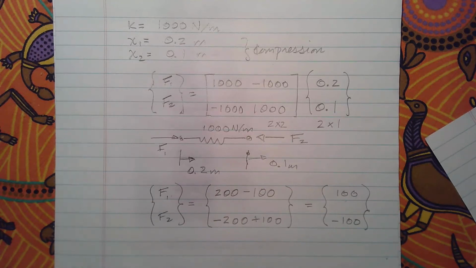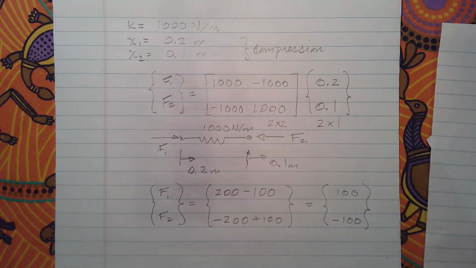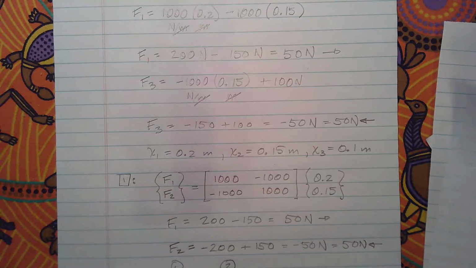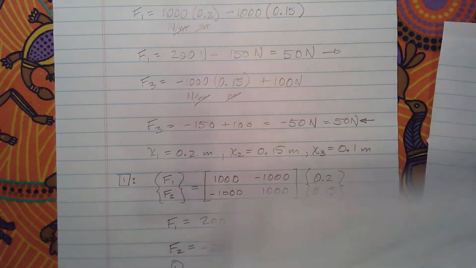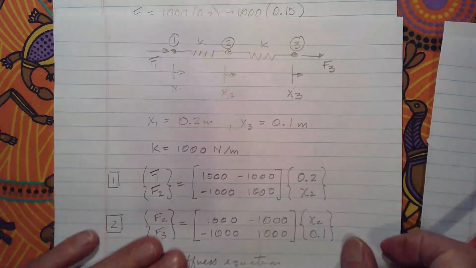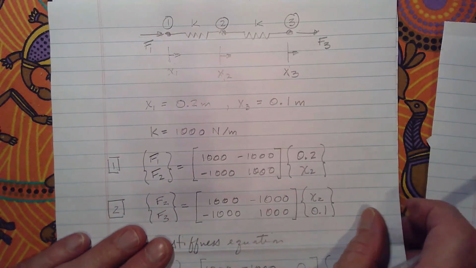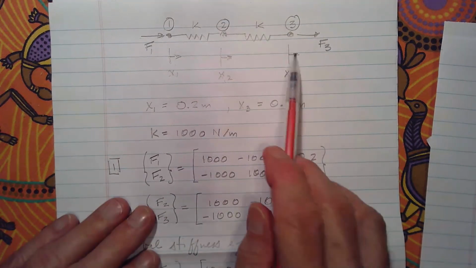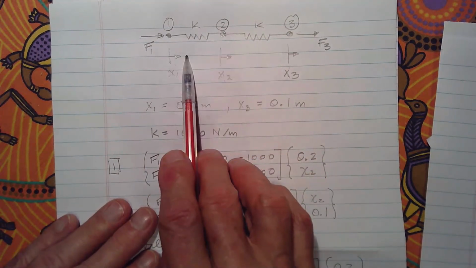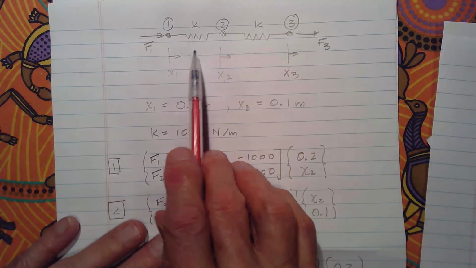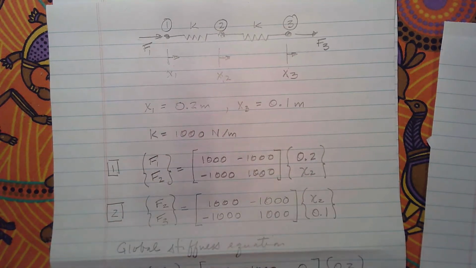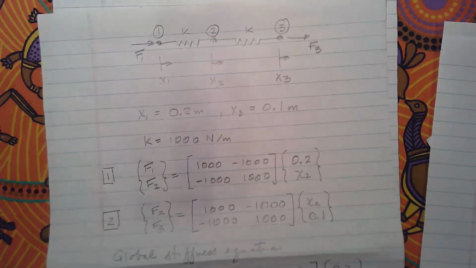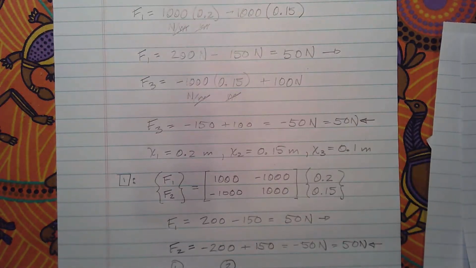But when you put these springs in series with each other, then the amount of force that it takes, so if we have springs in series with each other, let me get the example back out here. So if the springs are in series with each other, the amount of force that it takes to shorten this distance by 0.1 is half of what it takes with a single spring, and that's what you would expect. Okay, I think that covers what I wanted to cover.